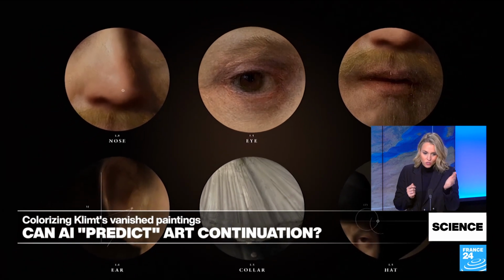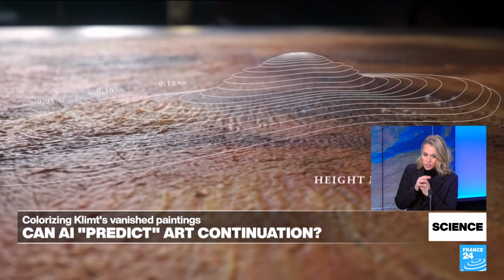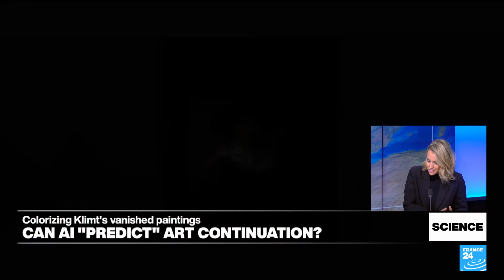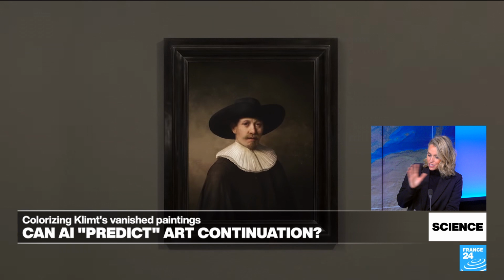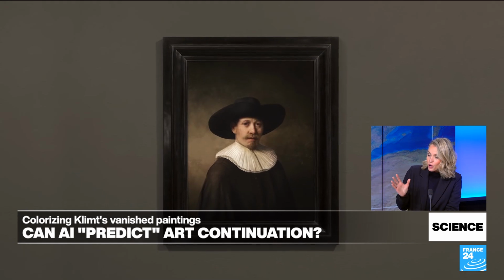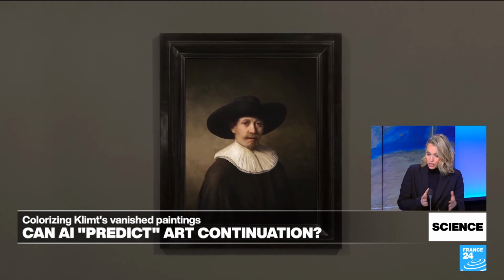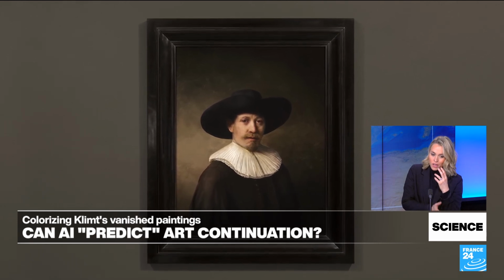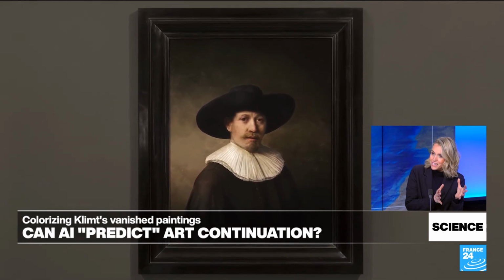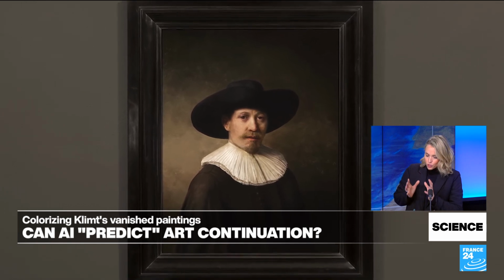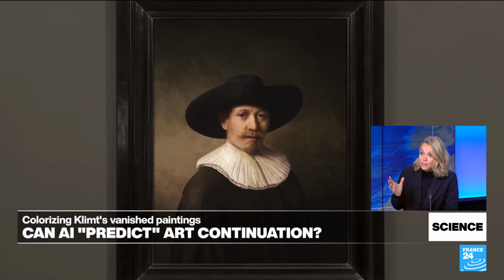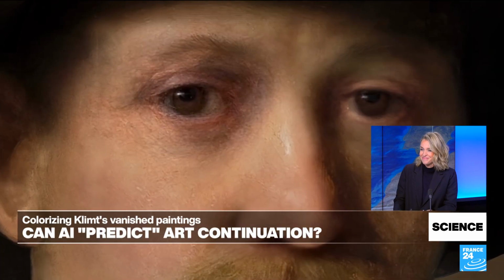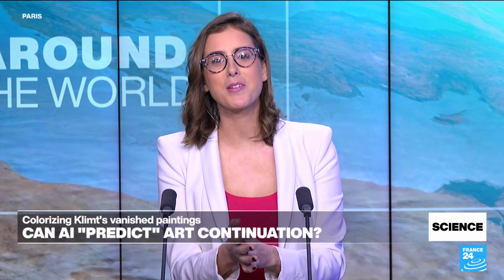So, as you're going to see, the actual painting is once again very mind-boggling. There's a debate whether AI can indeed imitate human talent, but beyond that, those projects can teach us a lot about the style of the artist. It tells us a lot also about the human creative process and even about the way the brain works. Fascinating, as always. Thank you very much, Julia Seeger, our science editor, for being with us on the programme.